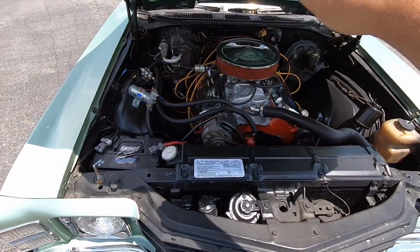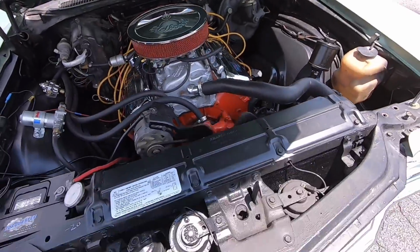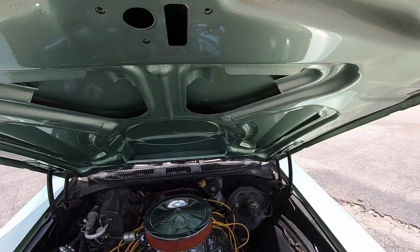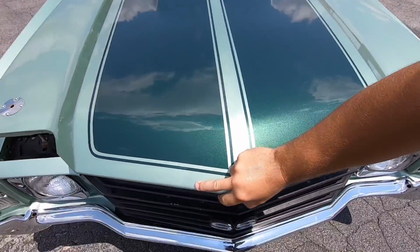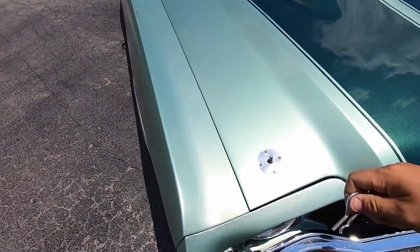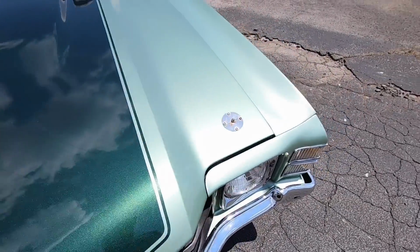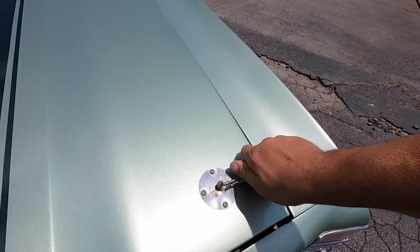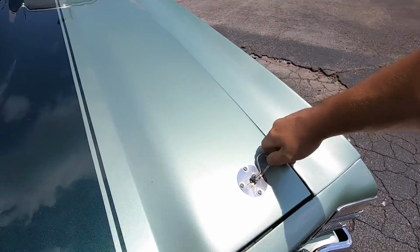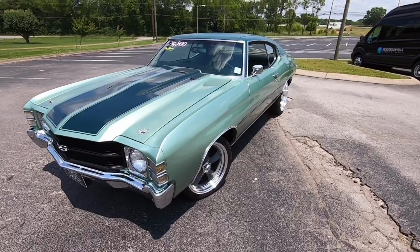We'll go ahead and shut the hood down. This hood here does not have the latch attached. It's still there and it's still working, but it needs the new latch. And I do not have that at the moment. But with these pins, it'll hold the hood down so you don't have any issues. Have to use both hands to push that down. All right. I'll have to push that the rest of the way on when I got both my hands. I don't want to scratch the paint, so.